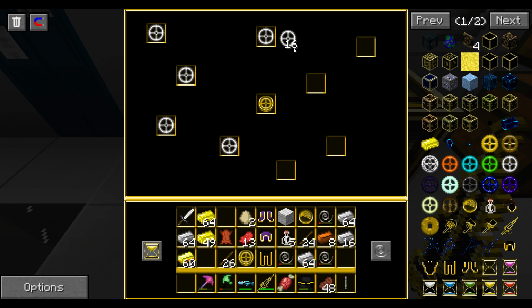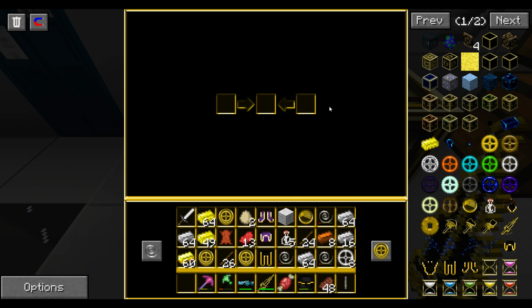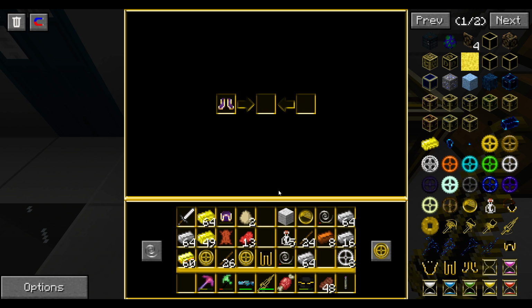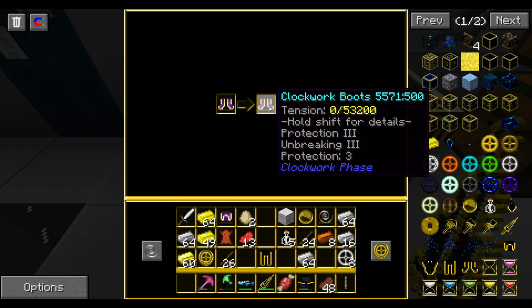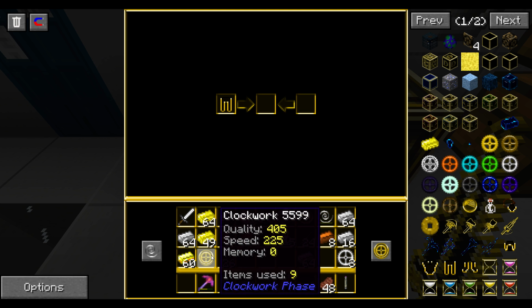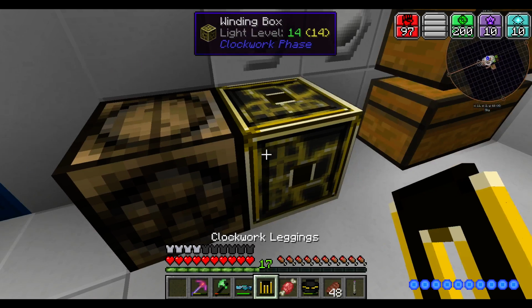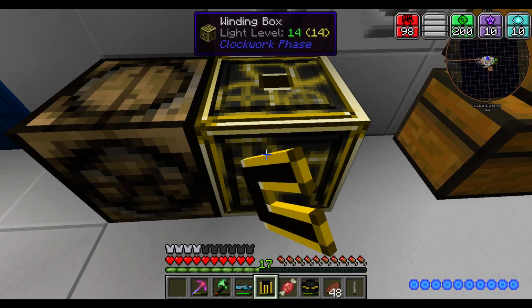Good. And one more clockwork. All right, let's put this together. So helmet and mainspring, and then a clockwork. Boots, mainspring, and clockwork. Pants, clockwork, mainspring. Good. Now we wind it all up and give it a go.